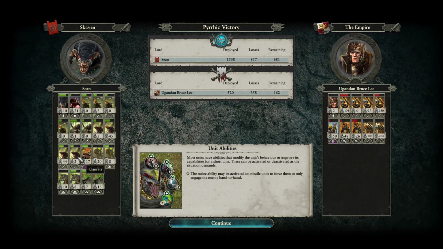But all in all, I would definitely say this is a rather solid build. You could maybe cut some corners here or there, try to get an extra missile unit or something. But really, I don't have too much critique on that part. Maybe one other little thing I would consider is cutting out some of these Clan Rats and a Skaven Slave or something. Maybe try to get a third Rat Ogre on the field. But at that point, I'm just kind of nitpicking.